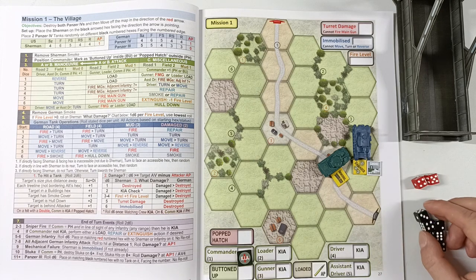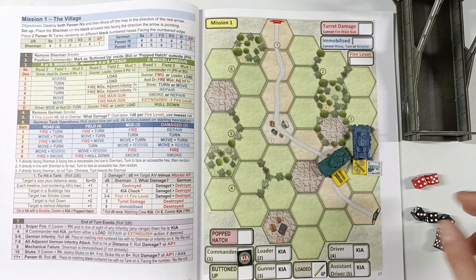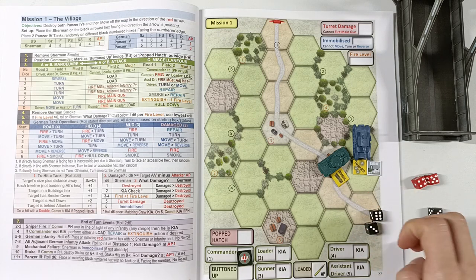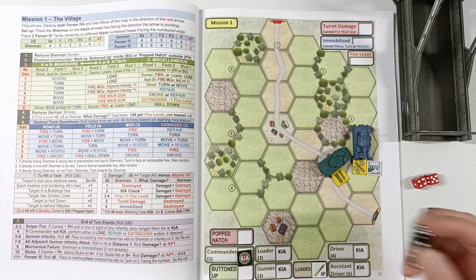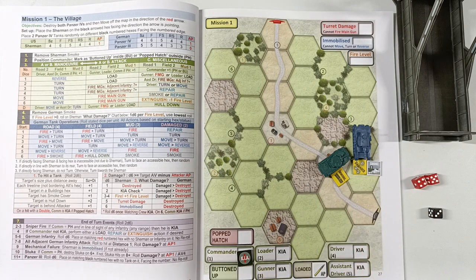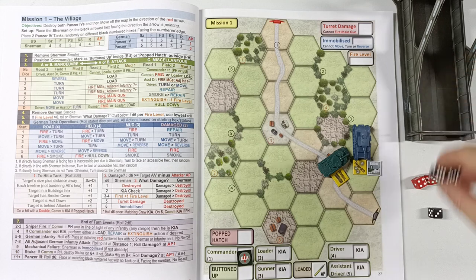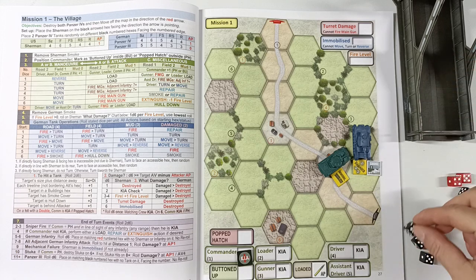I am going to go ahead and roll for, since we're immobilized, I'm going to roll for attack. So we have 2 dice because we're on a road. We have 1 because we have our gunner alive. 1 because we have our loader alive. Please let me roll 5 or 6 or a double. Oh, okay, that's pretty funny. That's a pretty good roll. 3 fives and 1 6.